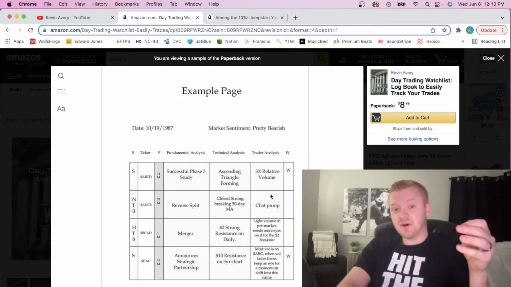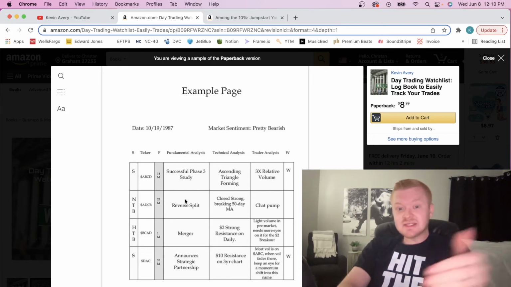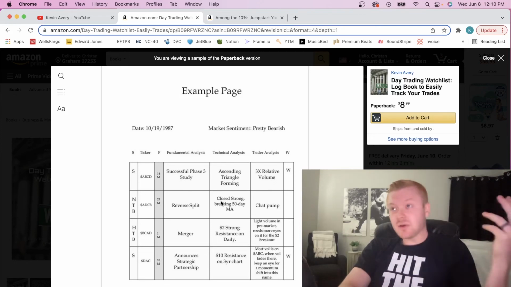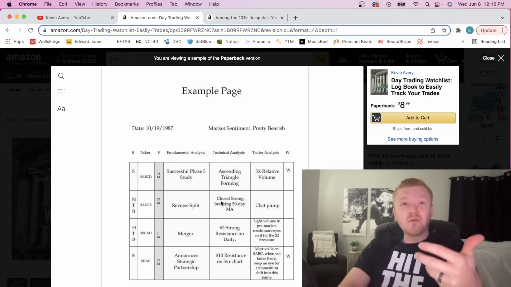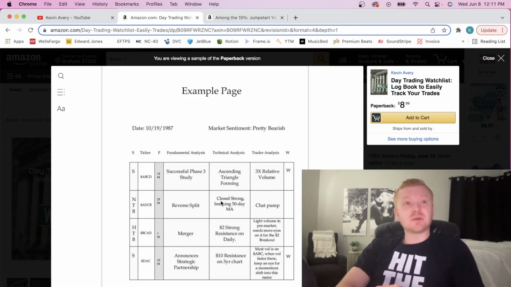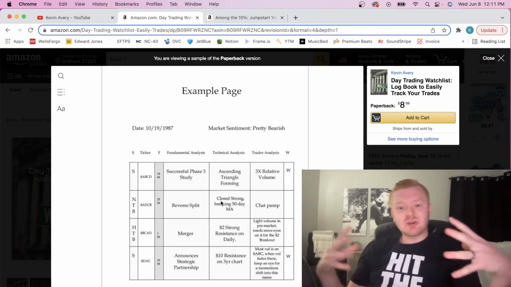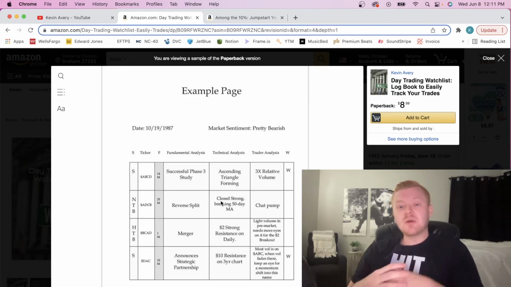Let's say you have great volume, a great fundamental analysis, and you've got a really nice technical analysis going on, with like a bull flag or something. A low float, so it's able to move quick and break certain resistance with not a lot of volume. These are the stars that I like to align when looking at a stock. When all the stars are aligning, it's like having a pocket pair of aces at the poker table: you have a higher chance of winning on that hand.